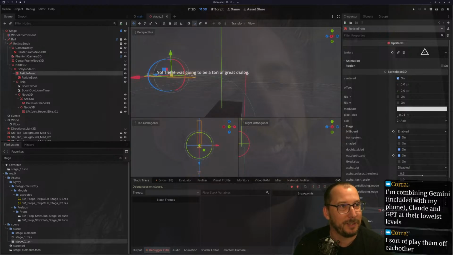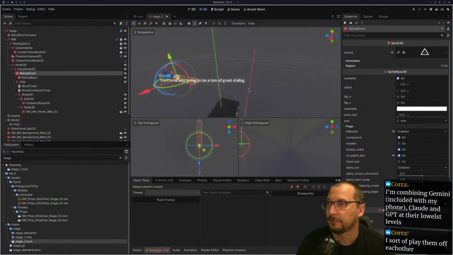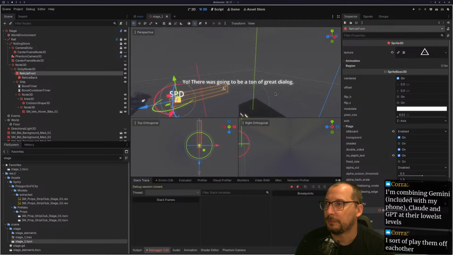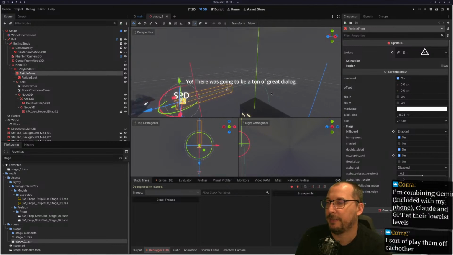Combining Gemini, Claude, and GPT at their lowest levels. Have you messed around with Gemma, the free model from Google? I sort of play them off each other. Gotcha. Yeah, I'm too dumb for AI, I think.